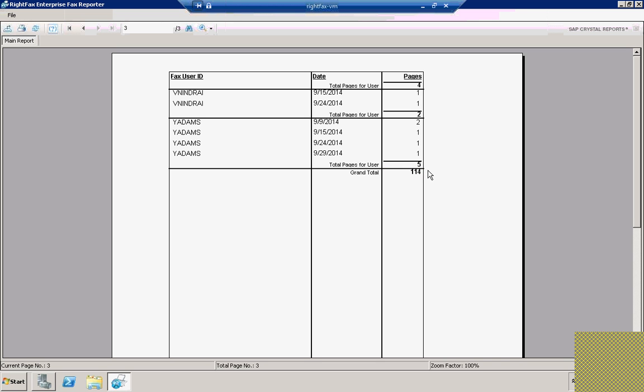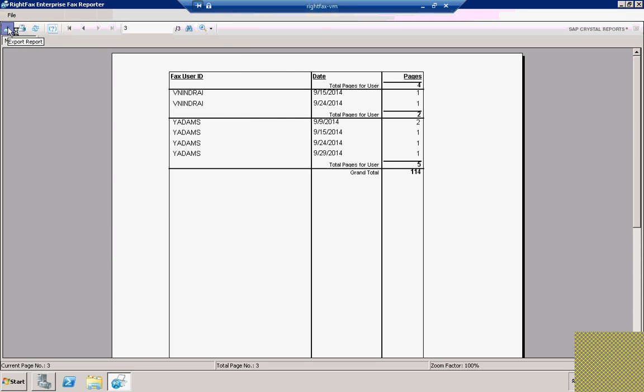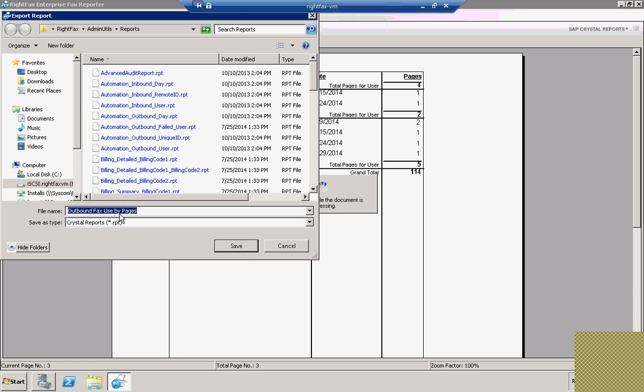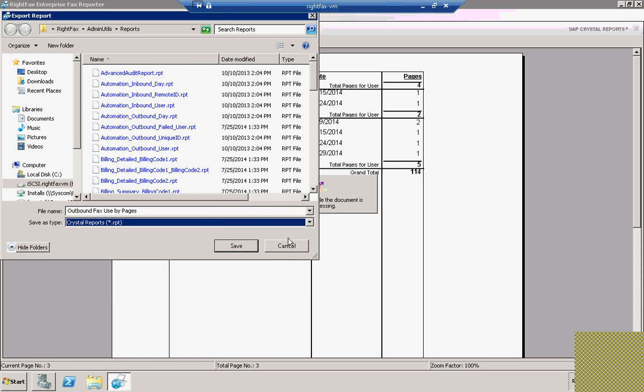September. So now, when we add up the number of received pages from the report, as well as the number of sent pages from our sent report, that'll give us the grand total number of pages. Some of the other options that you have once you have your report generated is you can obviously print the report to a printer. You can also export the report out to a Crystal Reports file, or you have the options of exporting it as a PDF, a CSV, or an Excel or Word document, so that you can then take that information and manipulate it or present it to whom you need to accordingly.